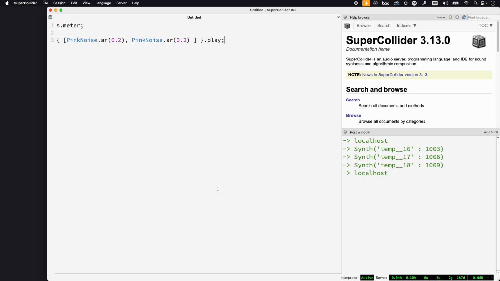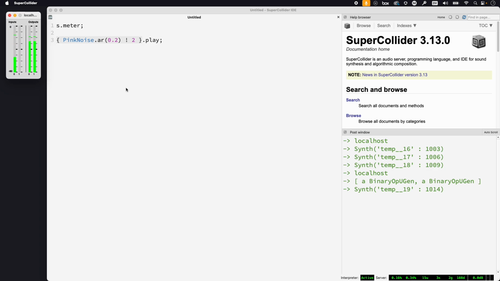So it's very convenient. And that is why, a moment ago, you saw me type exclamation point 2, because as we know, this is a syntax shortcut for creating an array of copies of the thing it applies to. So here we get a similar but not quite identical result. You can see we've got two pink noise generators, and the way the meters are moving, you can see they're perfectly identical. So being a shortcut for the dupe method, it quite literally means duplicating. It's going to take this generator and make an exact copy of it. So we copy this to both channels.